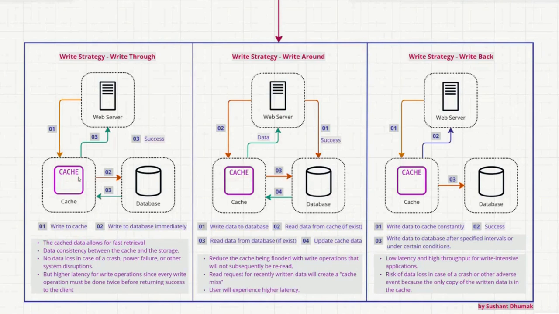And there will be strong consistency between the cache and the database, because data is written in both places together. It is written to the cache and also to the database, so both are consistent with each other. And even if anything happens to the cache or to the database, the data will be available in one location, either in the cache or in the database. So even if failure happens in either component, the data will still be available, so there will be no data loss.